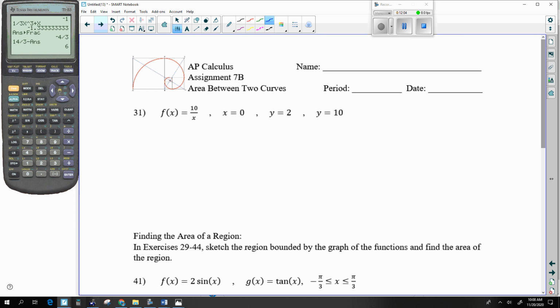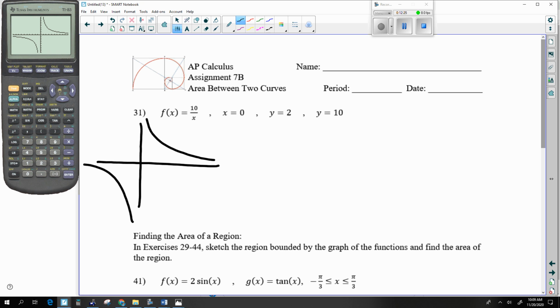Okay, it looks like we're kind of getting back into the x's a little bit. We'll just see how the picture turns out, and then we'll make some decisions from there. So we graph, and the rest are lines. So, yep, I get it. So let's just kind of determine how this is going to look. So we have this, we have this. What are our other boundaries? We have x is 0. We have a y of 2. And we have a y of 10. This is actually our boundary.